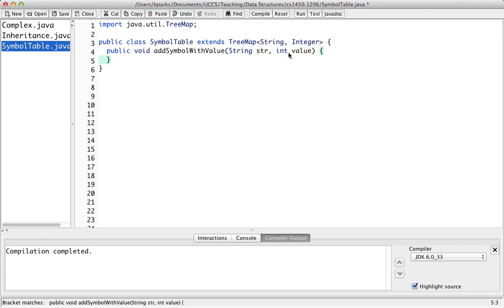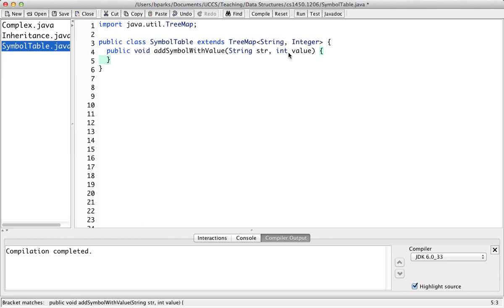Another way we could accomplish this is simply by having an instance variable of symbol table that is a tree map. However, then we'd have to go through multiple layers of method calls. We can't just use anything that's protected in tree map directly. So this gives us a little bit more flexibility. And then we don't have to write methods like add or something like that that just would pass right through to tree map.